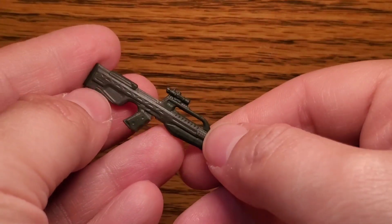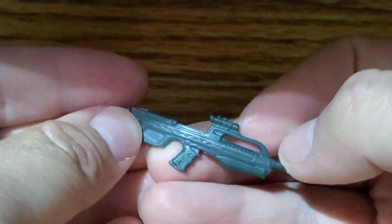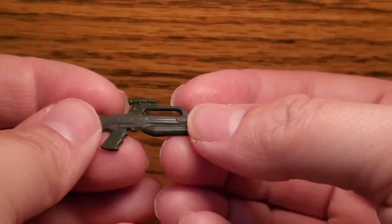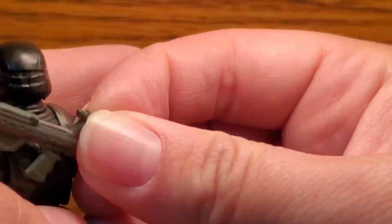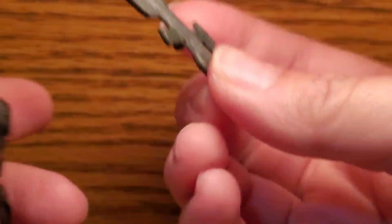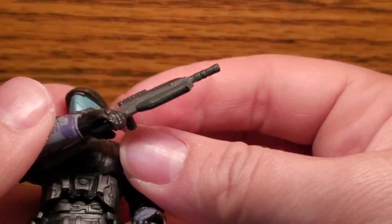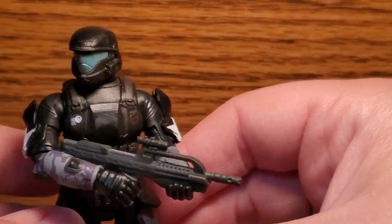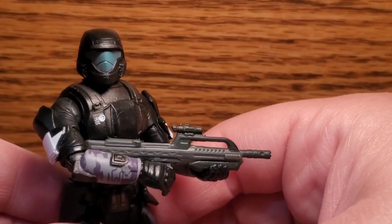So if you want to take a look at that, it's really hard to see, actually. Let me see if I can kill the light and show you. Yeah, no, you still can't even tell. Doesn't really matter. It is made of a much more sturdy plastic than Johnson's assault rifle, which is very nice to see. Of course it has the peg, so you can peg it into the ODST's back, but you can also have the weapon wielded in his hand, and you can put his hand on the handguard and have him hold the weapon properly, which is more than I can say for a couple of other figures.